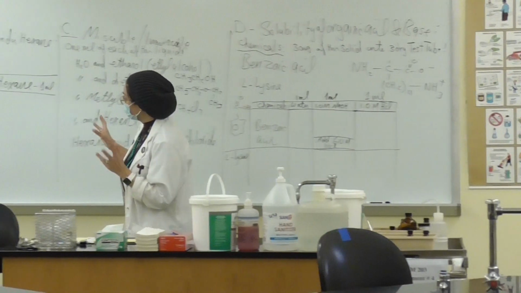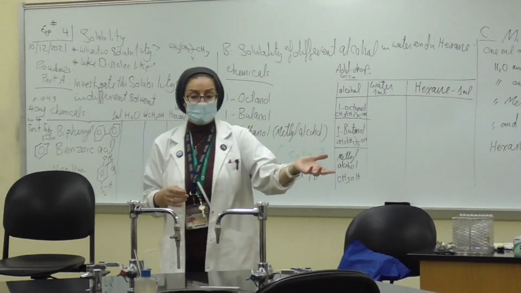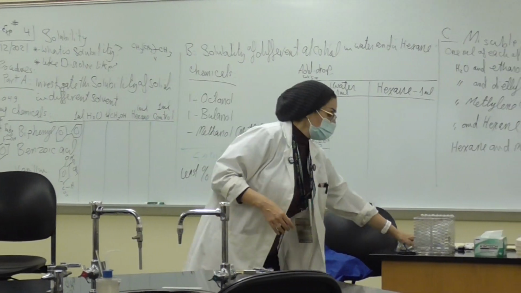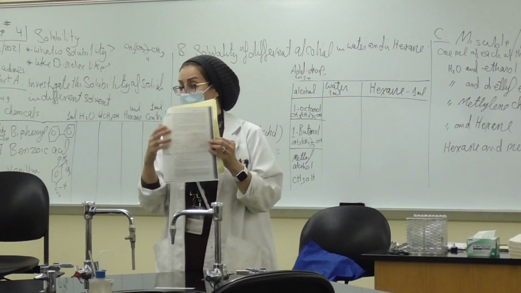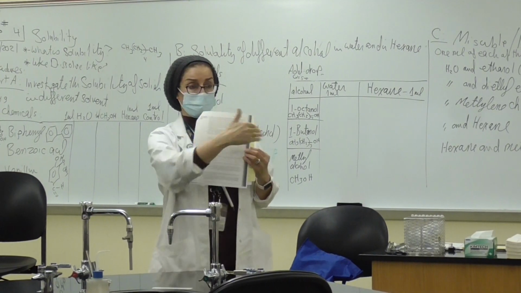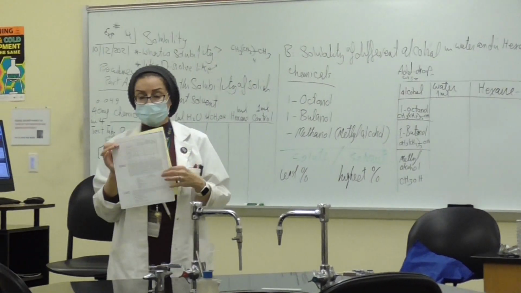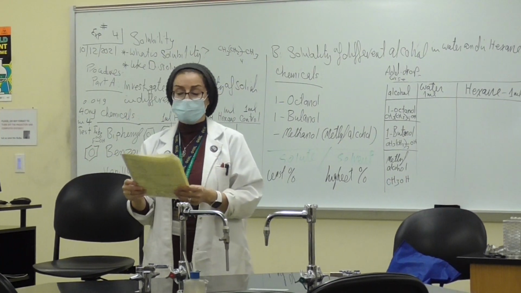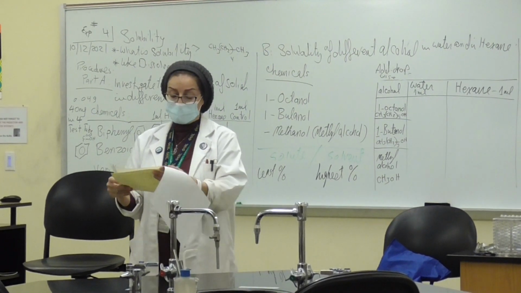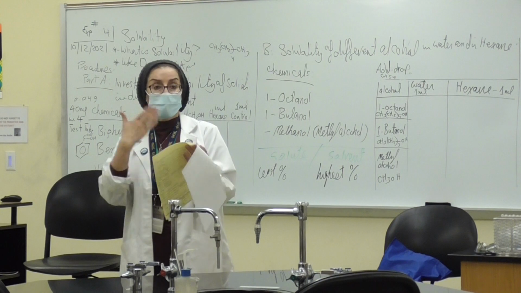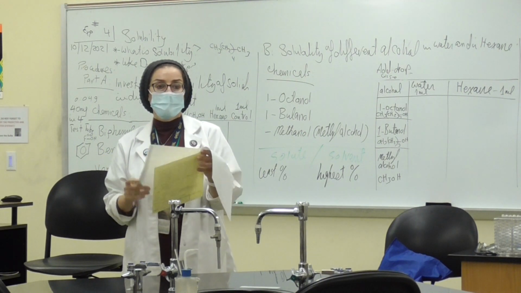I tried to give you as much information as possible. Hopefully you were able to go back to your book. And in the book, they actually put everything very nicely into tables. Did you see that? If you look at it, it's page number 12, 13, 14, and it goes all the way to 15, and we have critical thinking that you have to answer as well, right? For today's experiment. All right?